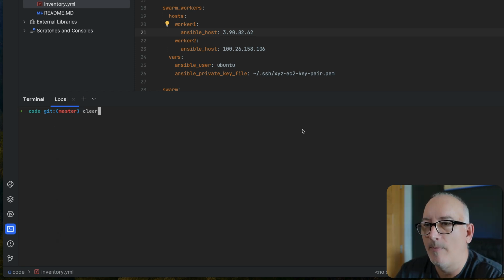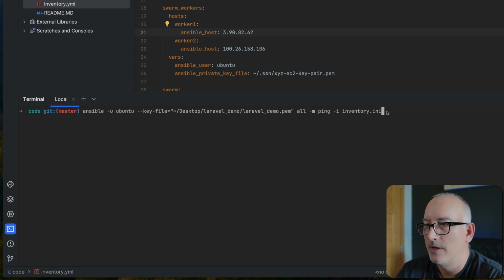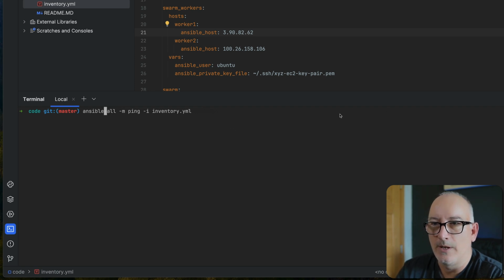Now if I were to go back and look at this command that failed the last time, here I'm trying to run this ping module over all the groups. A couple of changes here. I switch out to my YAML file. Another change is I do not have to supply this key or this user. So I can shorten up this command quite a bit, which is convenient. And we're going to shorten this a little bit more in a second, because we're going to be able to get rid of this -i inventory. I'll talk about that in a little bit.